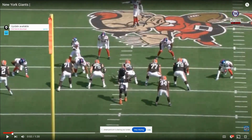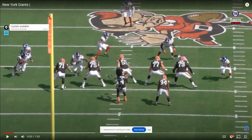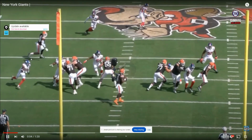What's so creative about this is Deshaun Watson read man coverage. So to cover that spot that Pinnock is leaving with that receiver, we bring Tyler Nubin down to cover that vacant area when Pinnock blitzes. As you see, Nubin came down to cover that spot. And Deshaun Watson wasn't even looking to that side, so our stunt hits home.